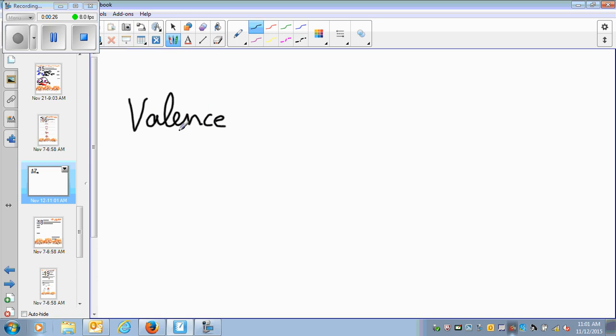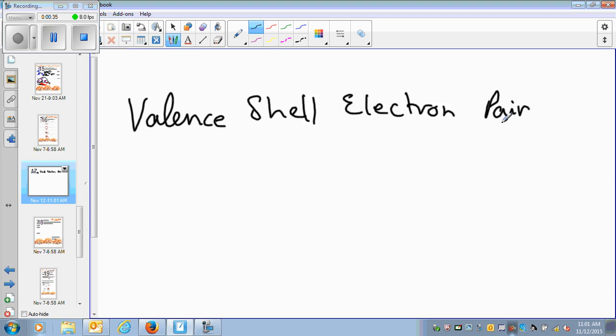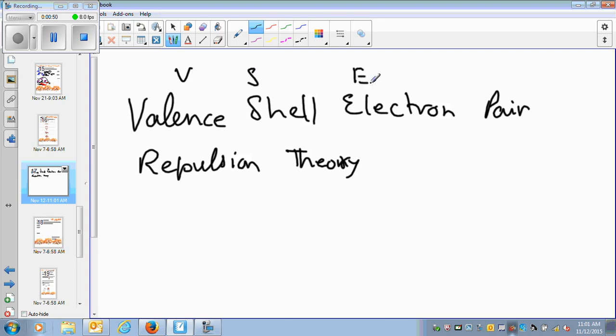Okay, so we understand valence shell means the outermost energy level. It has electrons in it, and sometimes when we make a bond, those electrons are pairs, and equal charges repel each other. So that's all the theory is about. Valence shell electron pair repulsion theory. So again, the electrons that are in a bond, which is right here, this is the valence shell of hydrogen, and they're both negative, so they repel each other.